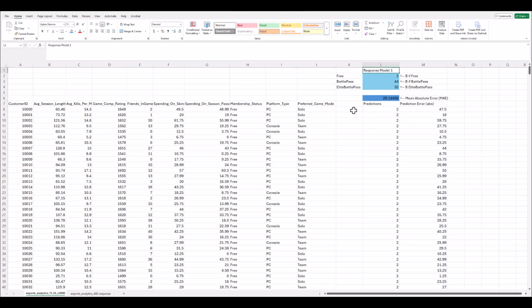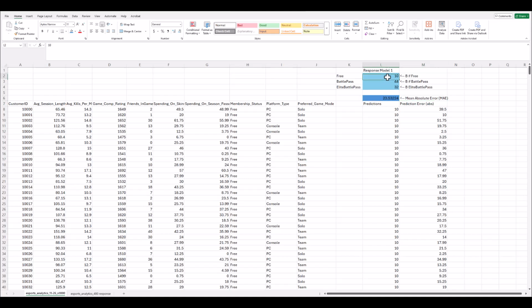The important thing to understand is that we have the ability to adjust these parameters. We can calibrate the model, right? So by nosing around and adjusting these values, that changes our prediction. And by changing our prediction, it changes our error. And by changing our error, it of course changes the mean absolute error.